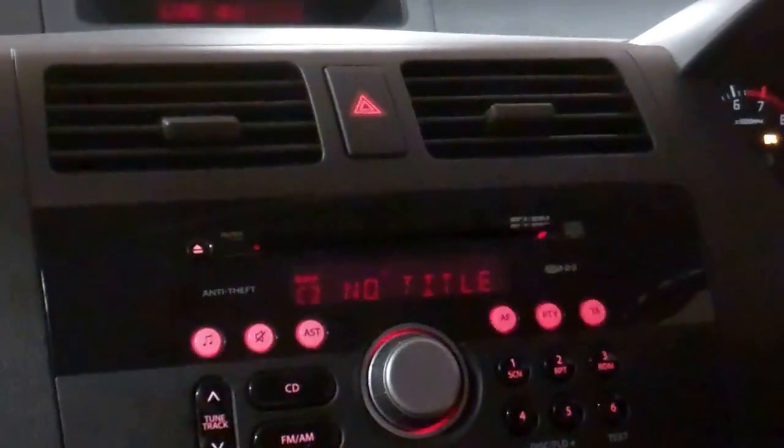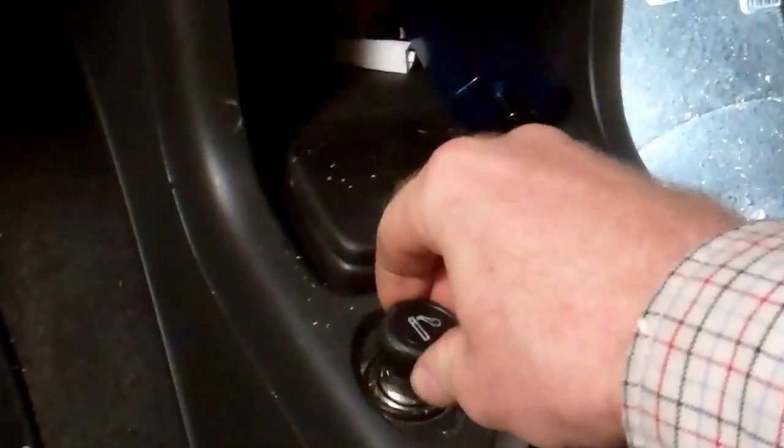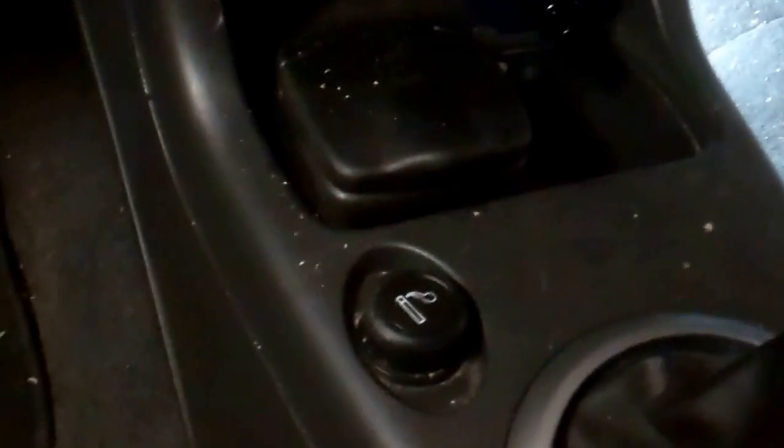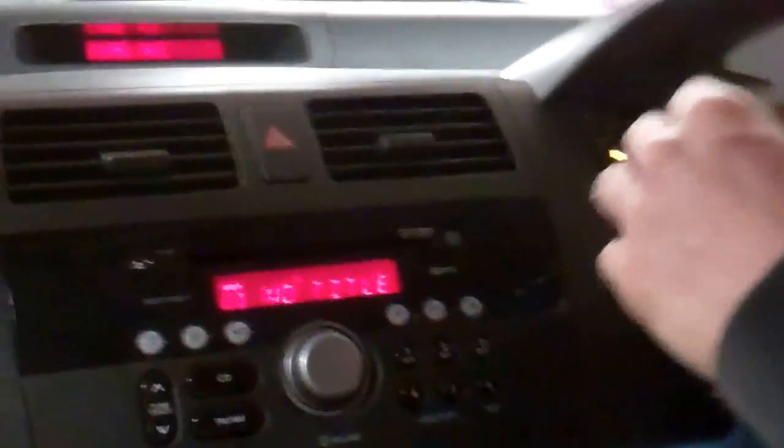Alright then, there we go. So that's all fixed. You get all the illumination back. Oh yeah, audio, and does the cigarette lighter illuminate with the lights or not? Lights are on, but no one's in. Maybe that doesn't illuminate. There you go, good luck with that.